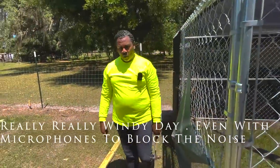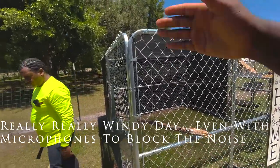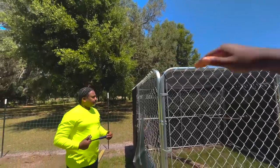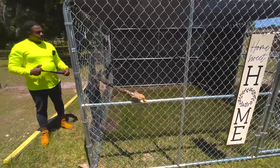So this right here is 6 feet tall, Graceland. It's a 10x10x6, and the aviary is going to be 10 feet tall. So they're going to have another 4 feet off the ground to be able to get up. And I think they're going to like that. So let's get to it.